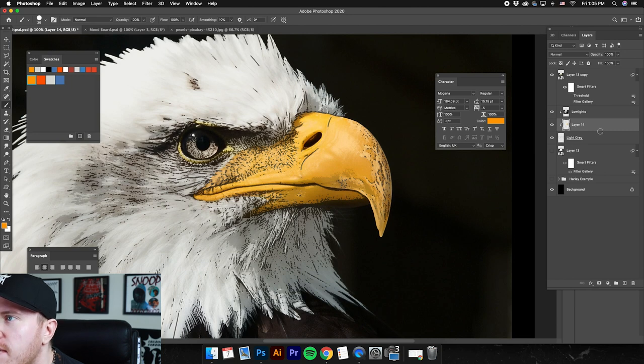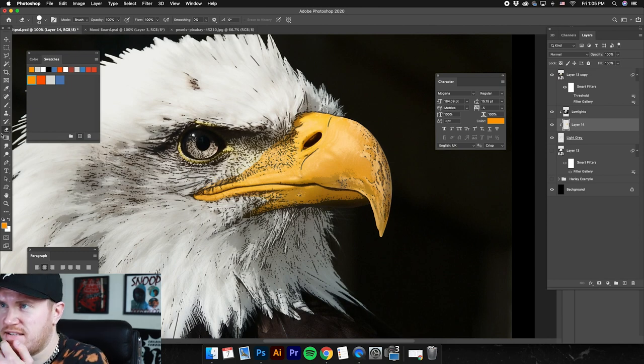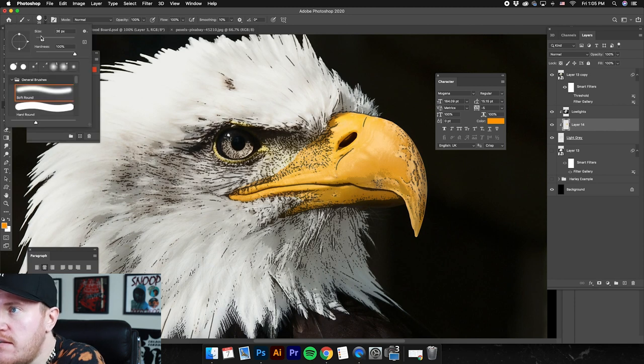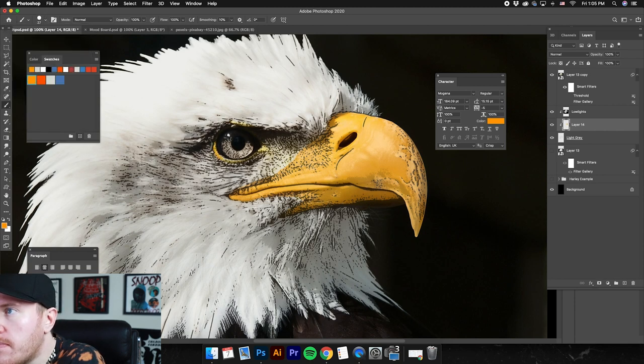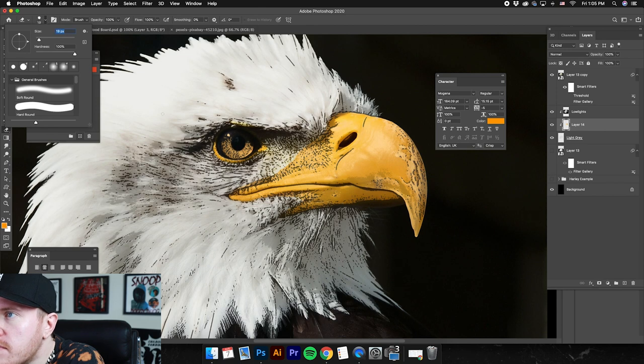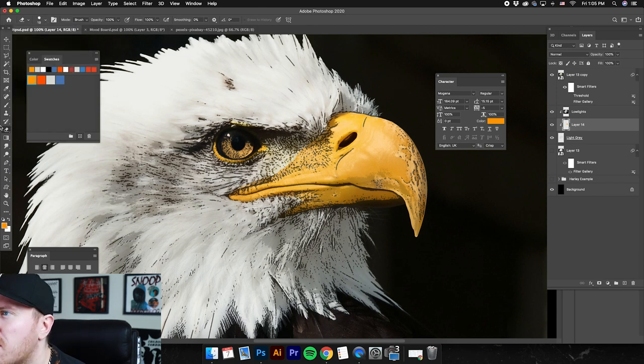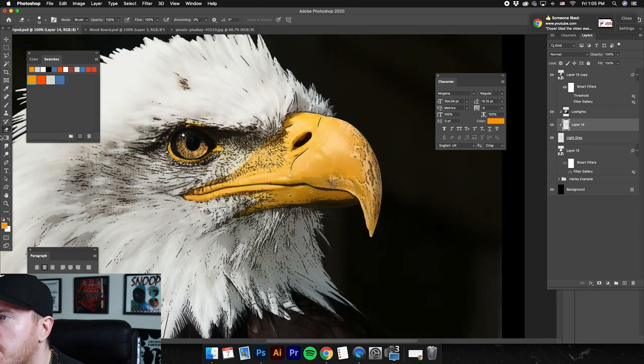All right, let's just double check, because I think I went a little crazy over here. Reel it in a little bit here, just using the eraser tool and getting rid of some of this. So that's pretty close. And then you can see there's also some around the eye too, so I added that in, just a little bit. And then I think I actually made the eye yellow too, if I'm not mistaken. But then I left a little flare here, not glare. Is it a glare and a flare? I don't know. All right, so yeah, that'll probably do it.